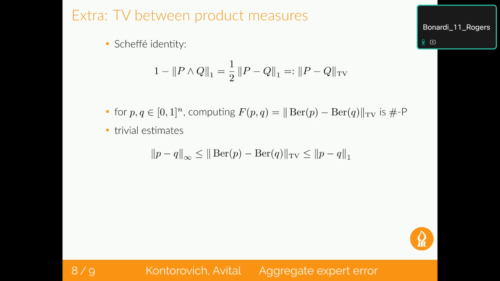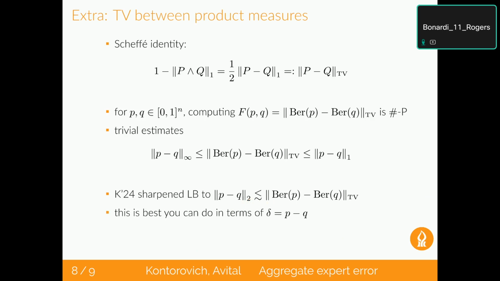Now, if I asked you for trivial estimates in terms of P and Q, an obvious upper bound is the L1 norm between P and Q, and an obvious lower bound is the L infinity norm between P and Q. And they have a multiplicative gap of n in the worst case. So what I discovered last summer is that the lower bound can be sharpened to the L2 norm of P minus Q, up to universal constants. So the lower bound is not L infinity, but L2, which is much better. It cuts down the gap from n to root n.